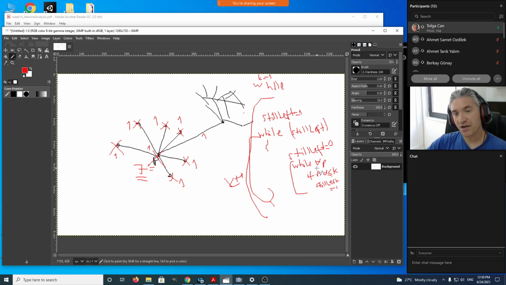So as long as there are nodes with degree k or less, you keep removing nodes from the graph. But at this point, when still left is equal to 0, and in this while loop, if no node in the network has degree k or less, it means that all of them have degree more than the current k. So you are now ready to increment k. You can now exit this while loop. If no nodes are removed here, still left will be 0, and you will then exit this loop, saying that I have found all the nodes with k equal to 1.